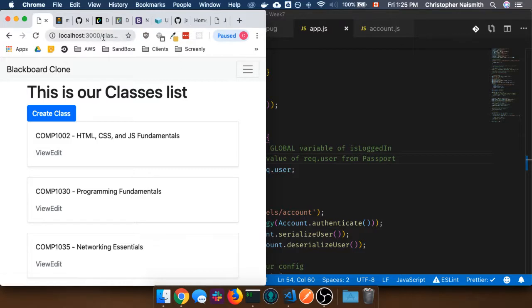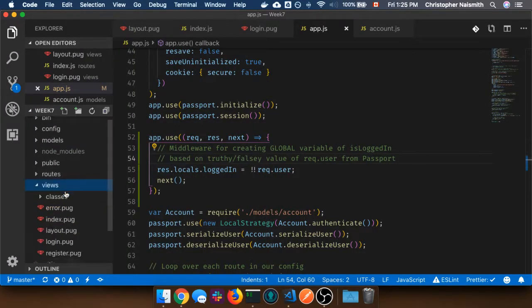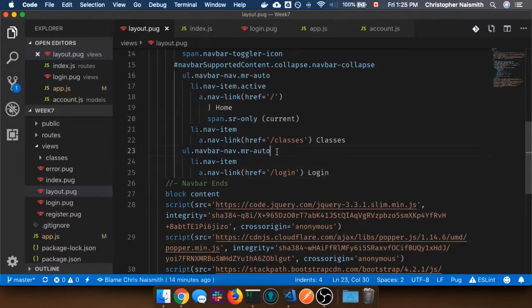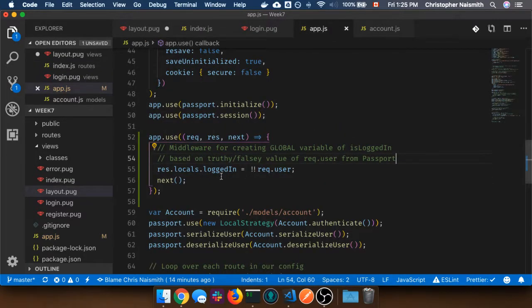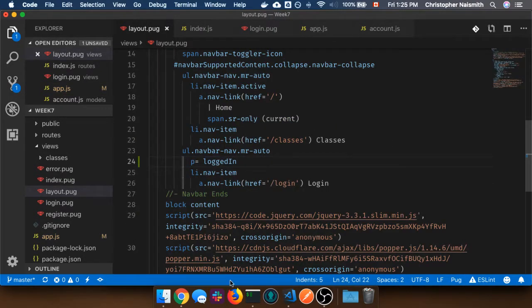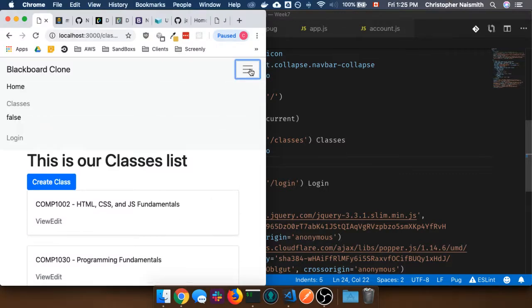So now inside of my layout, I'm just going to log, well, is it is logged in or just logged in? Okay. Now because I've used res.locals, that variable is passed to every single view, which means that in every res.render I don't have to pass in this is logged in variable every single time, which makes it a little bit easier.